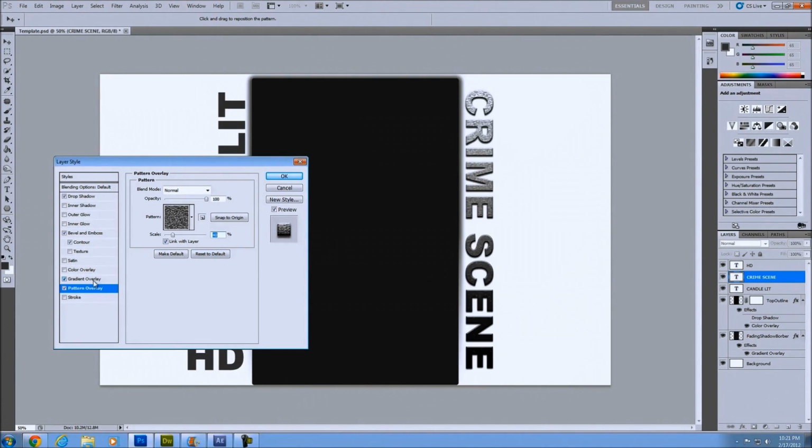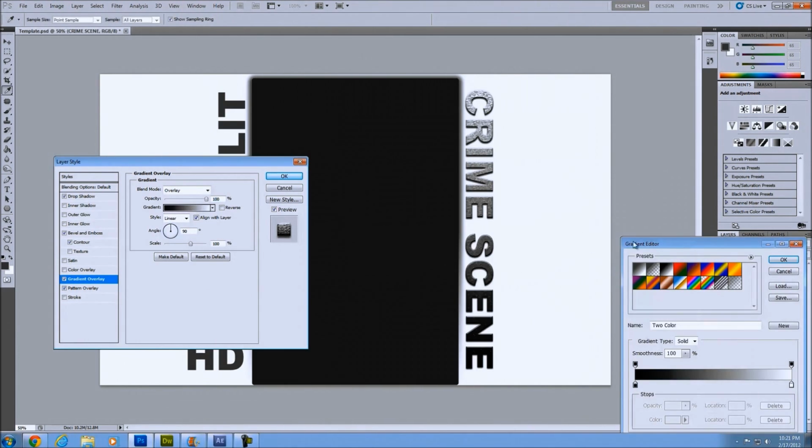The final thing I want to do is add a little bit of color to my gradient. So instead of the simple black to white gradient, I'm going to double click and then you'll have the gradient editor over here. I will be using one of the presets that Photoshop has already created for me, but feel free to go ahead and customize your own designs. I'm going to left click and then click OK.